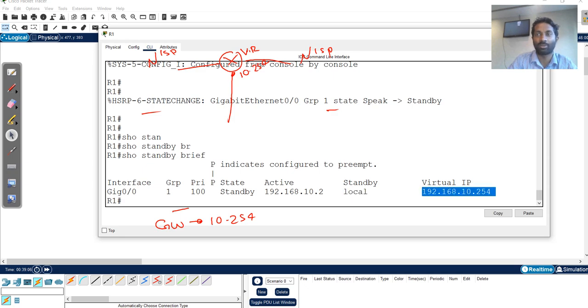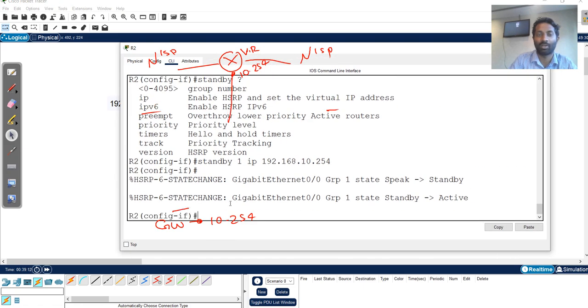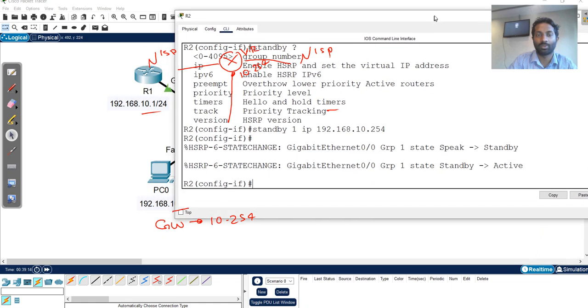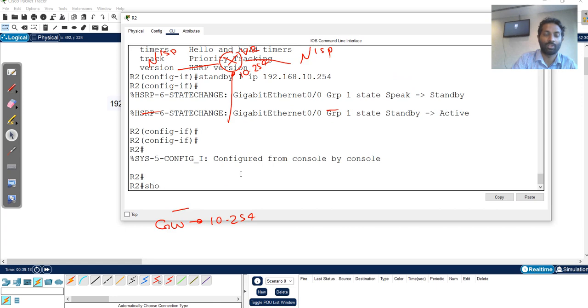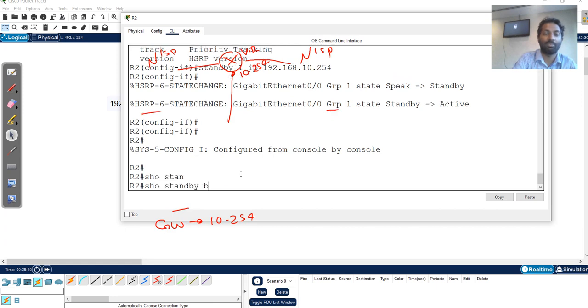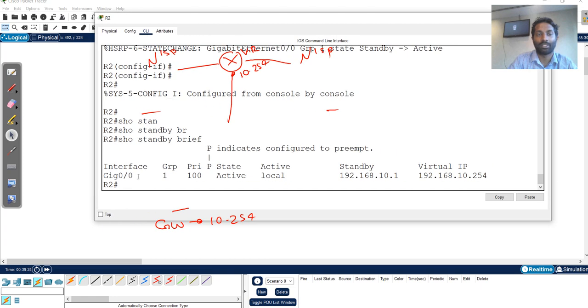This is the active router, standby one is local, that uses the virtual IP, on both routers. So now I am going to run the same command on R2. If I run show standby brief, HSRP is enabled on this interface, group ID is 1, priority is the same as earlier, that is 100, status is active, active one is local, right?